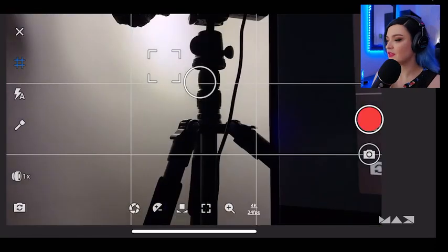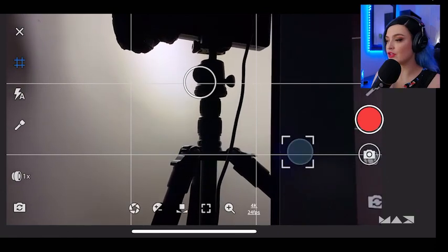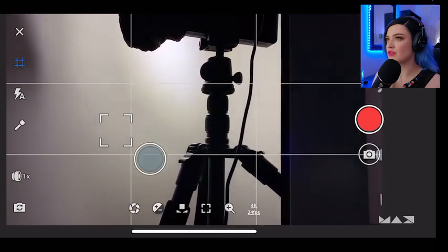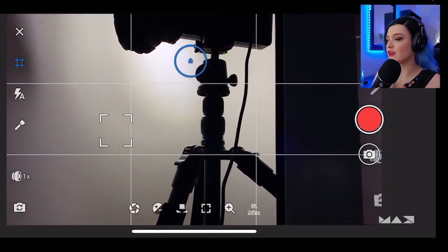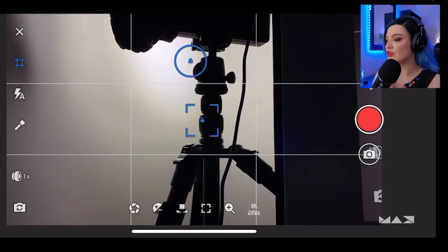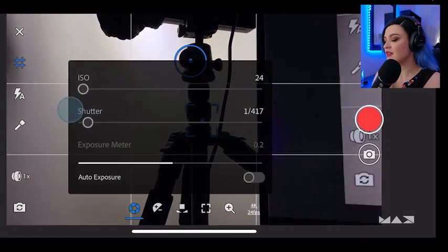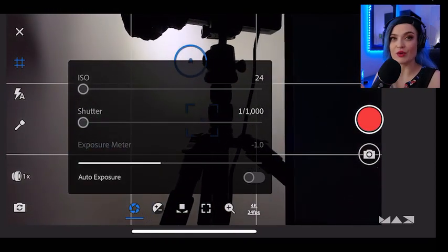cinematic frame rate. If you want to set focus, you move this focus point, and therefore you can set focus on different parts of your image. If you want to set exposure, you can move the circular exposure picker. And then if you want to lock it, you just click on it and that locks. You can also set different things like your ISO, your shutter speed, things like that, to really have fine-tuned controls of what you are going to shoot. So there's no excuse not to have a high quality 4K camera for your multicams. All you have to do is use your phone.